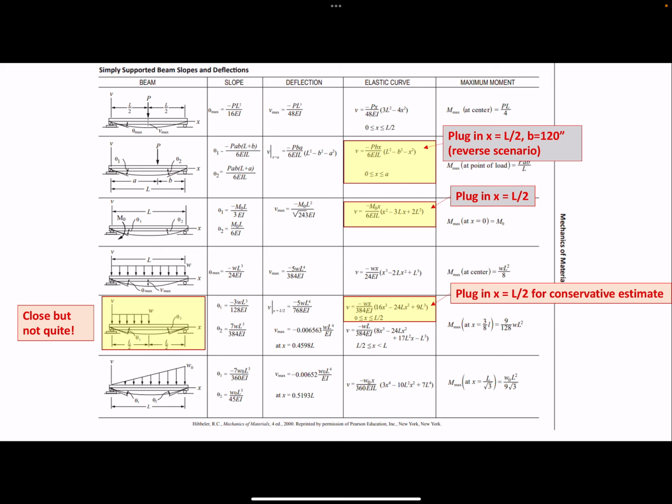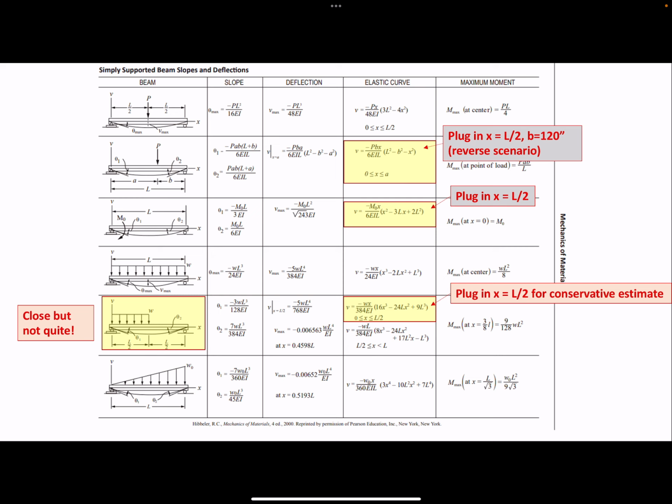And then the last one, this is actually not specific enough to get the right answer for our example. That's an indicator that when you take the FE exam, you shouldn't have something as complicated as that example. The difference is in the example, the uniform load isn't over half of the beam. The uniform load is only over a third of the beam length. So it's not quite going to get us the correct answer.